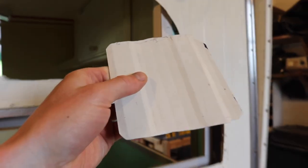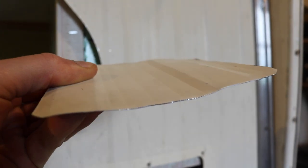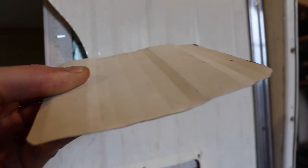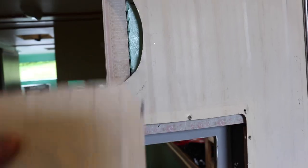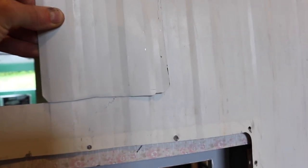Essentially what I have is pieces of the actual aluminum siding of the same pattern. I forget what this pattern's called, but they all had different patterns back in this era. I know one of them's called Mesa. There are all these different ones. If you research buying aluminum for these older campers, you're in the same boat. So I'm going to use that pattern and just overlay it.